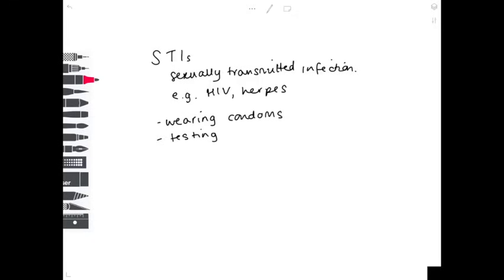It's also good to have some knowledge of partner's sexual history so you can work out the likelihood of them having an STI. I realise this would be a very awkward conversation to have, but it's all about knowledge and information. The more you know, the more you can protect yourself. And things like worldwide education programmes. So HIV is very prevalent in Africa, and a large part of the problem with stopping its spread is the fact that people don't understand that it is spread through unprotected sex. So it's all about educating people so they know what's happening. And then lastly, you can provide things like antibiotics, vaccinations, and antiviral drugs just to help treat the STI.